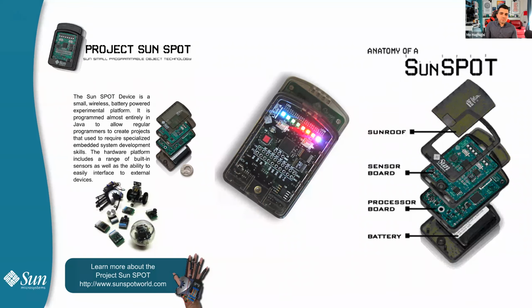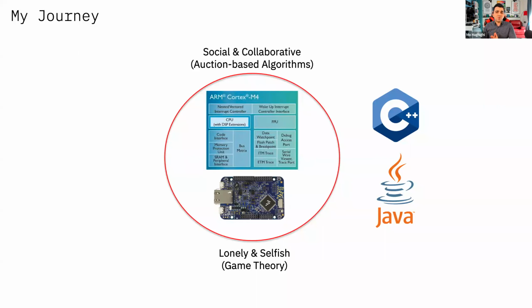smart devices. So I completed my PhD in one of the largest research initiatives in the UK called Large Scale Complex IT Systems, with many corporations involved in that initiative. And in order to mimic human behavior in smart devices, I combined auction-based algorithms and game theory to make IT devices both selfish and at the same time social for different scenarios where resources are scarce. So that's basically what I did for ARM architecture back in 2012.